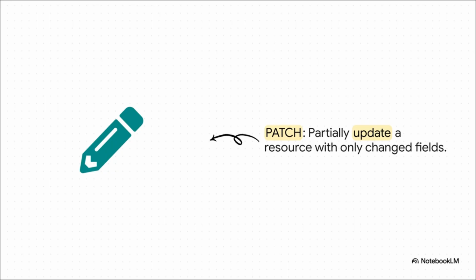You reach for PATCH. Just like it sounds, PATCH is used to partially update a resource. If John just needs to quickly update his email address to newmail@example.com, you just use PATCH. You only send over the specific tiny fields that actually need to change. Because you aren't forcing the entire user payload back and forth over the network, PATCH uses way less bandwidth. It's basically your tool for incredibly efficient surgical tweaks.